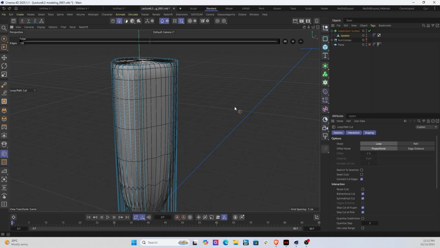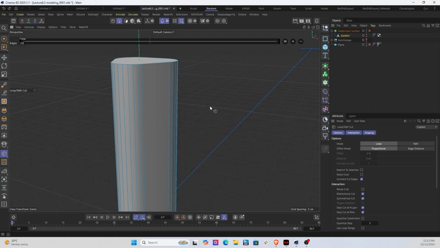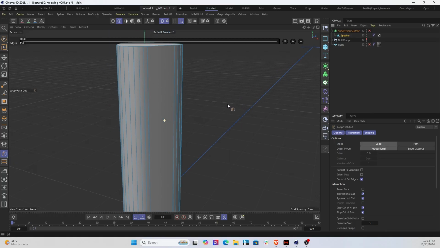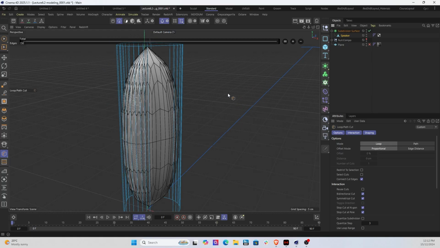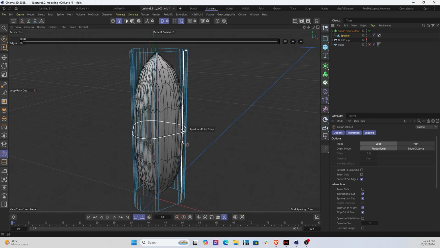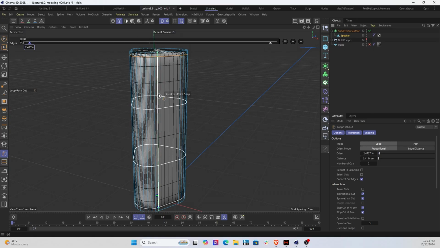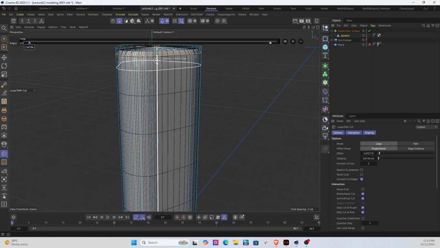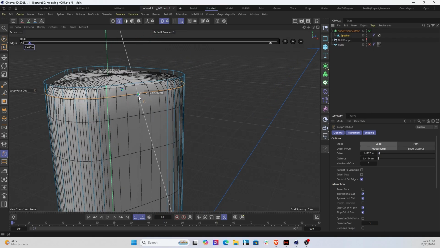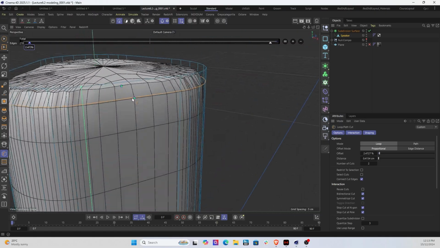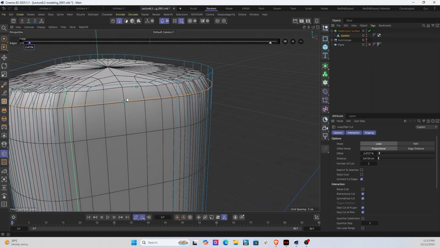We're going to do a Control Z, right? And we're going to basically keep the subdivision surface on so we can actually see what's going on. And now we're going to do the top and the bottom at the same time. So we're going to basically move the cursor up and down one of the verticals until we are happy with where we want to land. So let us do this for the time being. And notice how straight away we're getting this nice curved line happening at the top. It's much, much better than it was before.